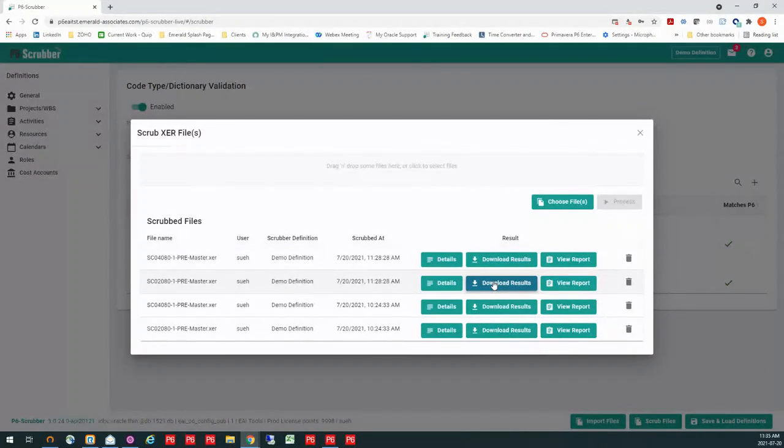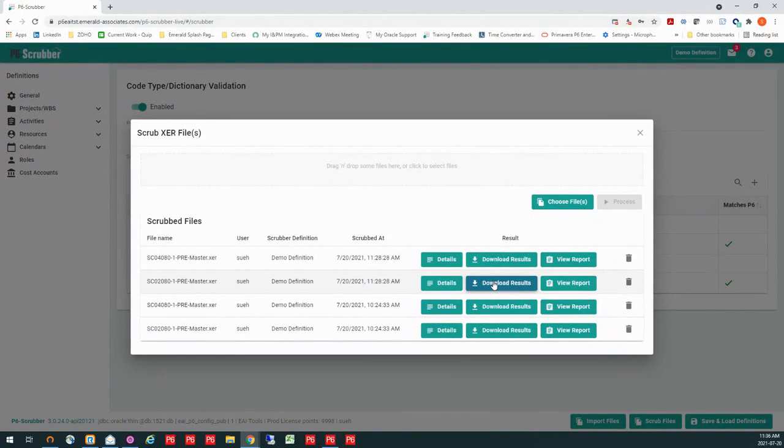So if I wanted to share those results with my contractor or my client who sent me that file and give them some feedback, I could send them the entire report. Maybe I just want to copy and paste a piece of that report and send it back to them. So I can easily give them feedback on what happened when I scrubbed that file and what I found.